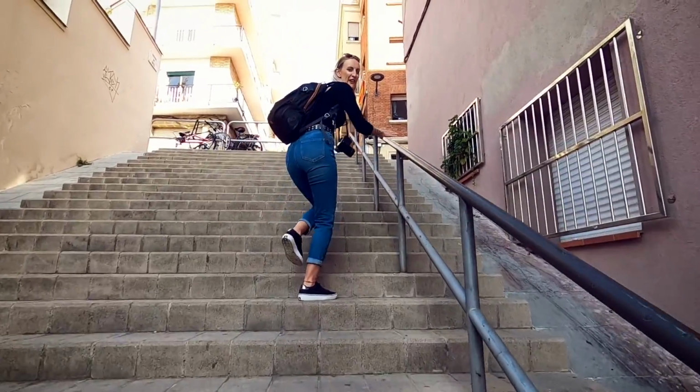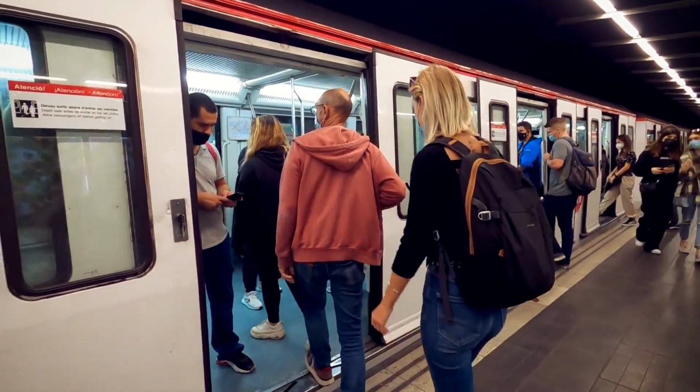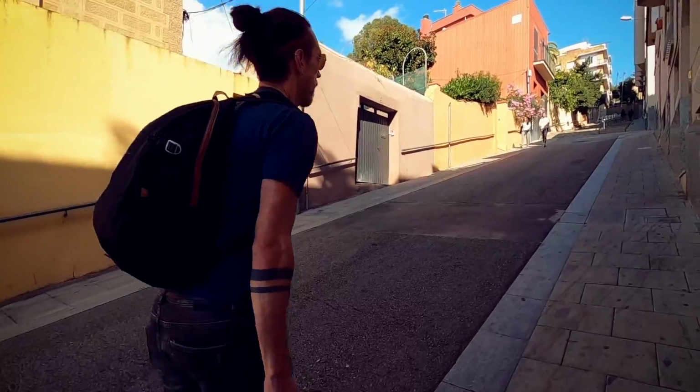Come on, Ronan, we got this. Be prepared if you are going to Park Guell. It is such a steep walk. Obviously you could get a taxi, or if you were driving here yourself it would be fine, but it's very steep. We've got the metro here from La Rambla, and I think it's a 10-minute walk from the metro to the park. But it's very steep uphill, so wear good shoes.